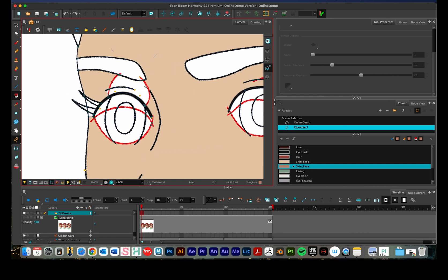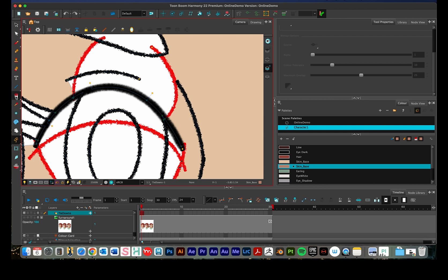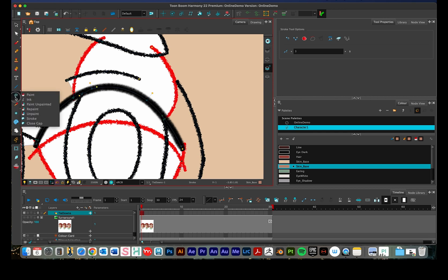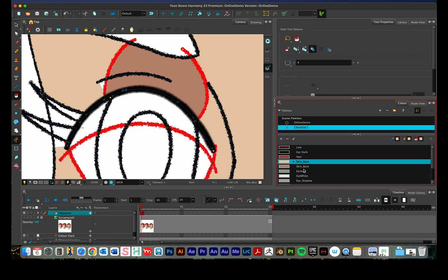I already have an issue — when I went to fill in the shaded area, it filled in my eye as well. To fix that: you can see that blue line has an empty area. When that happens, click on the paint bucket tool and go to stroke. These blue lines are the stroke — that's what we toggle on and off by pressing K. Just drag a line through that gap, and now when I go back to the paint bucket tool it should fill correctly. Also keep an eye out for little white areas where the paint bucket doesn't fill well. In the paint bucket tool properties, I had it set to not fill in large gaps — changing it to no closed gap can sometimes make filling go easier, though it seems counterintuitive.